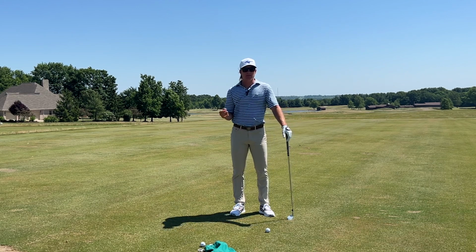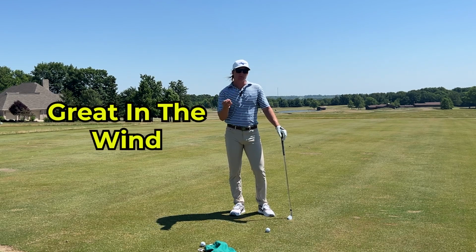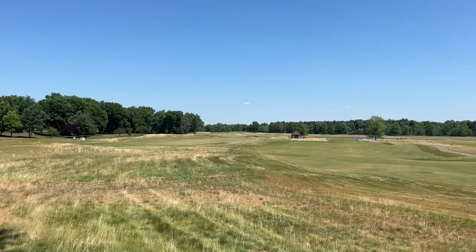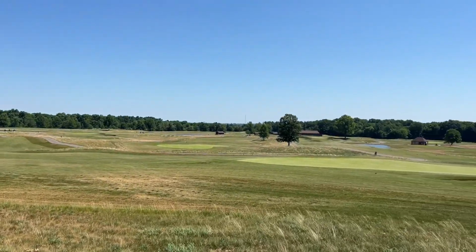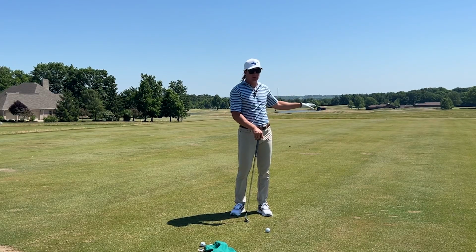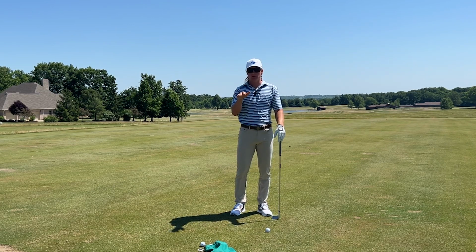So why is it great to have that lower flighted shot? Well, like I said before, it's great for in the wind. And if anyone knows who's played our golf course, we have the North Course, which doesn't have many trees, so it gets plenty windy out there. It feels like it's blowing 10 miles an hour on the South Course, where there is trees, feels like it's blowing 20 on the North. So it's good to have that lower flighted shot that penetrates the wind a little better.